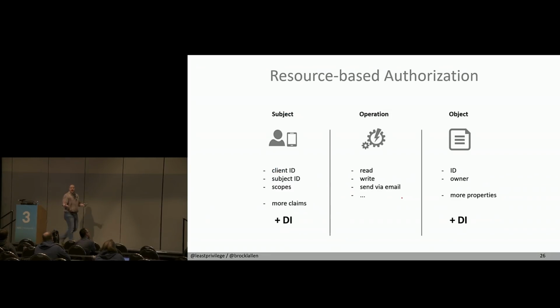So there's one last style, and again, I'll go quickly because I'm running out of time. The next level of sophistication of this policy-based authorization is resource-based authorization. So far, up to this point, you're only looking at the user to see if they're allowed to do something. Well, what if the logic depends on the user, what they're trying to do, and what object they're trying to do it to? The typical example is Brock is trying to delete a document. Does Brock have the rights to delete that document? Maybe, maybe not. So I probably have to go look up the document to find out. So that's the concept of resource-based authorization.